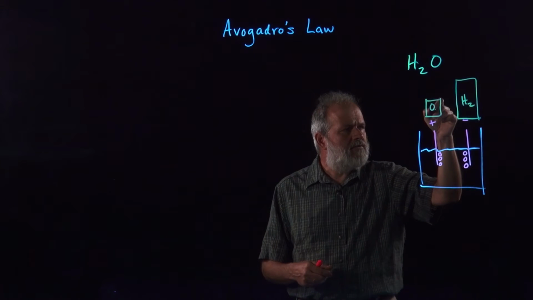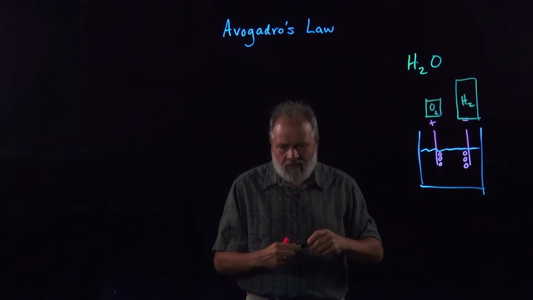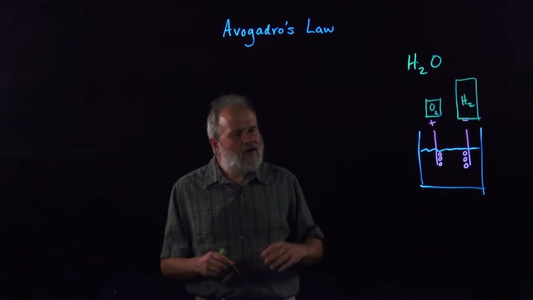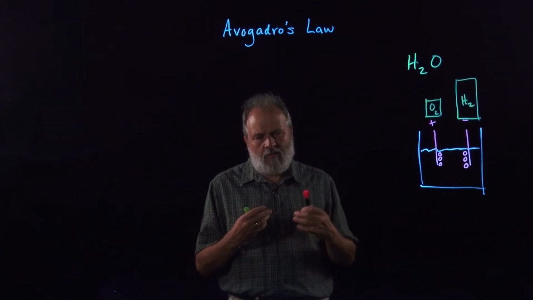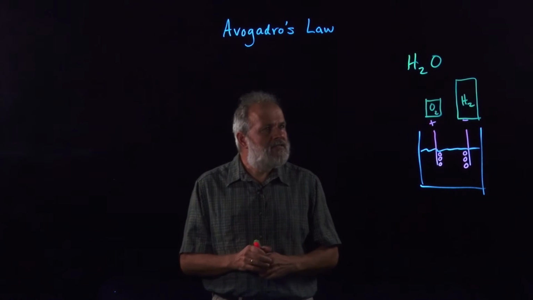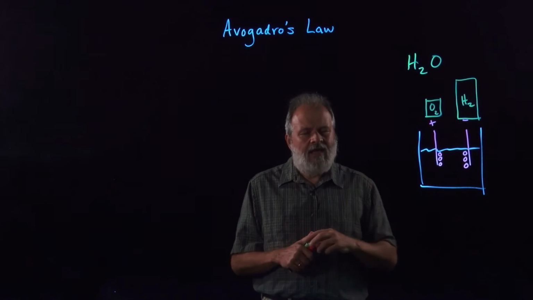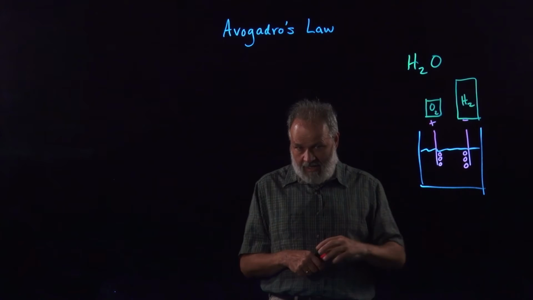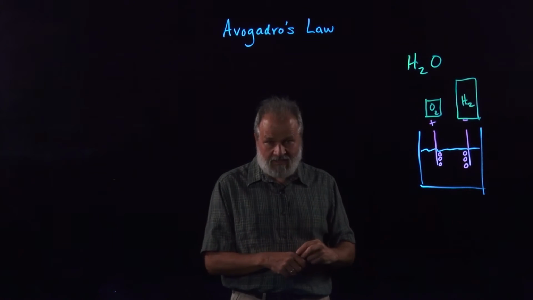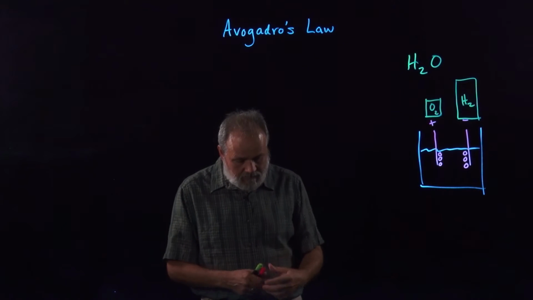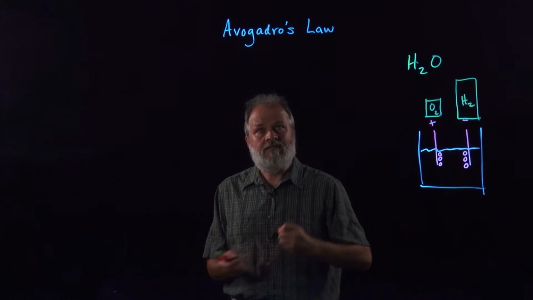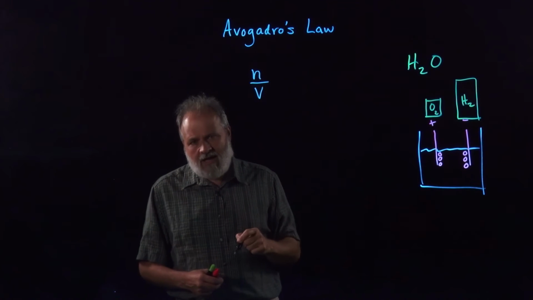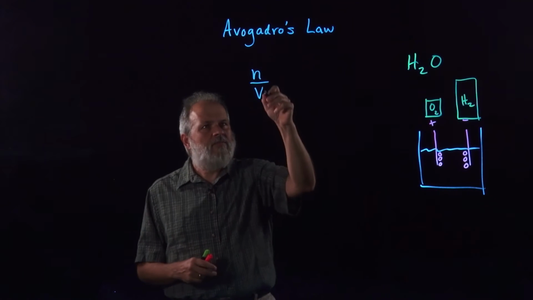at this electrode. And Avogadro's law says that for the same set of conditions, the volume of gas only depends on how much gas you have. Since water has twice as much hydrogen as oxygen, and they're both diatomic gases, then the volume of the hydrogen you produce will be twice as much as the volume of the O2. Now, one way of expressing this is that the number of moles N divided by the volume is a constant.